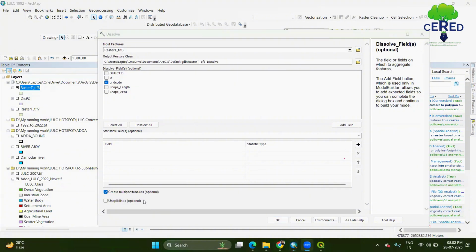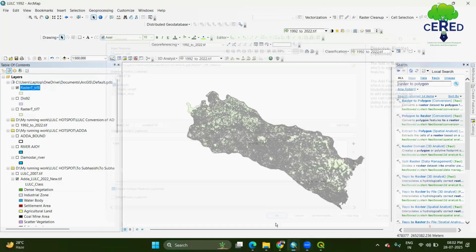Yes, I'm here. So here the same process is being done. The grid code is being dissolved into a single grid code as per the classes. Now it is running in this software.